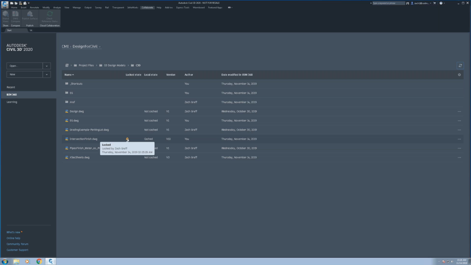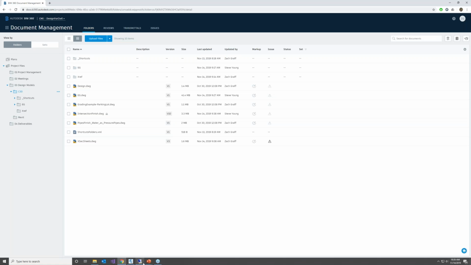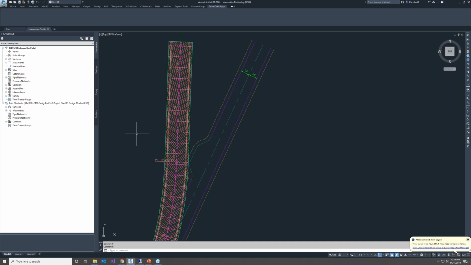So this is just like what you're used to on the local area network with the DWLs. This means that when a user is opening a file, it locks for everyone else, and everyone else can easily and quickly tell who's got it open. Okay. And then the other aspect is opening and saving.